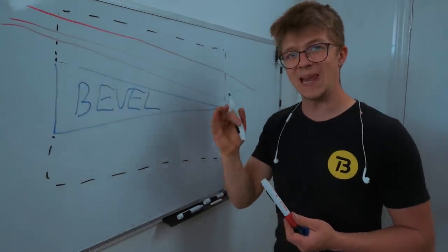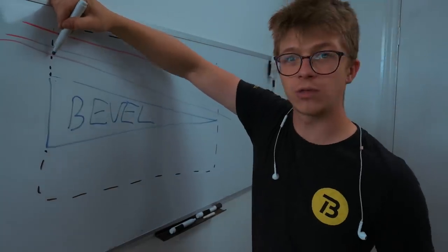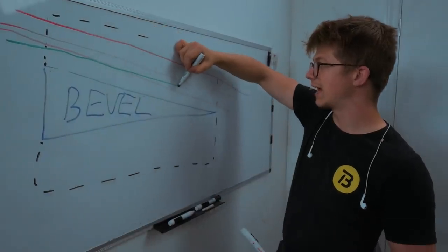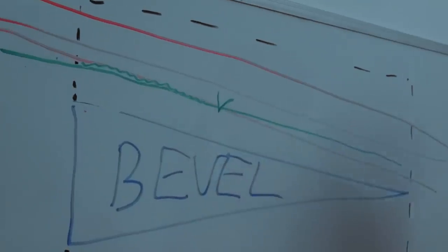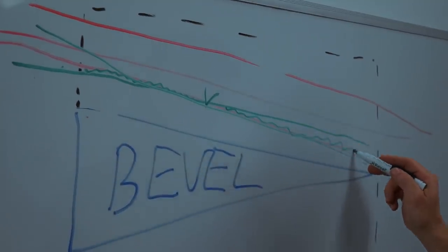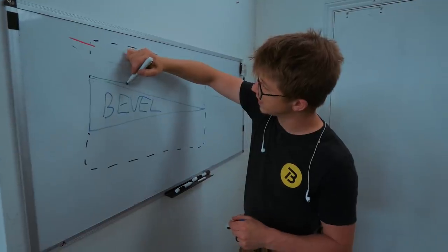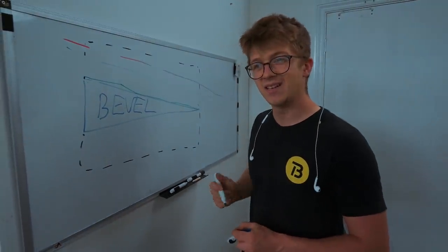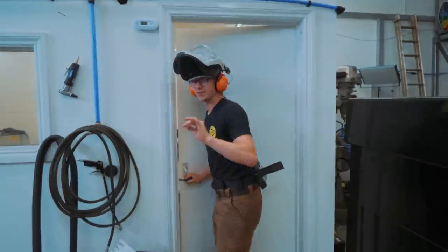A higher grit is going to remove less material per pass, which means if your two passes have irregular angles, instead of cutting the whole way through the entire face on the subsequent pass, you might well, with your irregular angle, only remove a tiny amount of material, leaving a facet right there. Then progressively, you keep grinding — you take another pass, and the angle is slightly wrong, and you removed all of this stuff there but left a little facet here. So the higher and higher up in grit you go, the less material you remove each pass, and therefore the easier it is to have all sorts of facets appear. Even though you think you're finishing your work and getting it clean and pristine, it's almost the easiest time to mess it up. So the way I'm going to fix this is leave the gloves out here so I've got a little more dexterity.